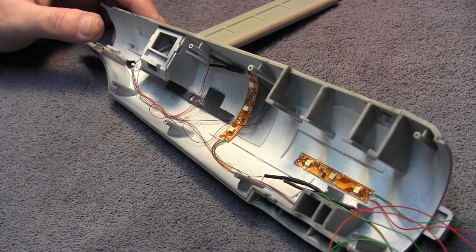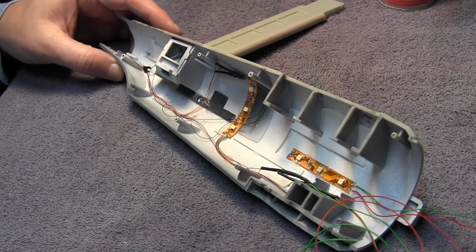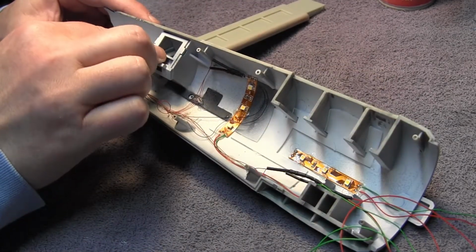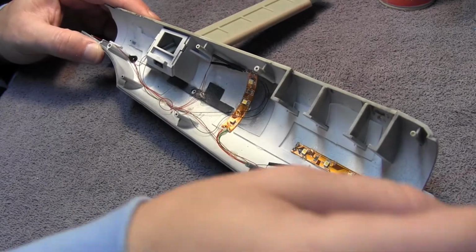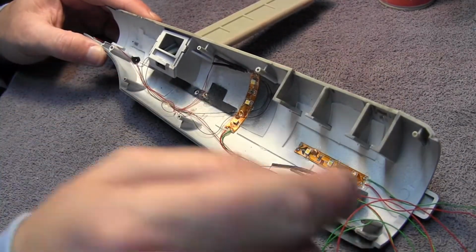Okay guys, welcome back. Alright, so let me zoom out pretty much now. So what I did is I went on ahead off camera. I got my wire ready to run through the pylon. I went on ahead and extended my wiring for my ion pod, so that way we can match them up at the front.